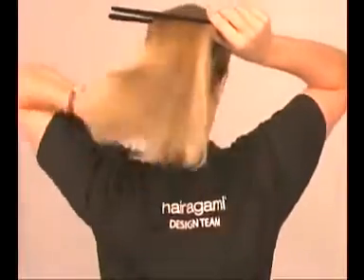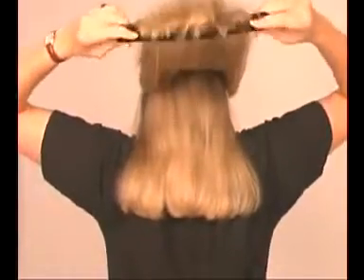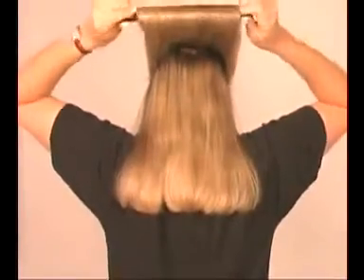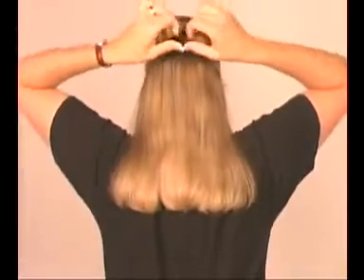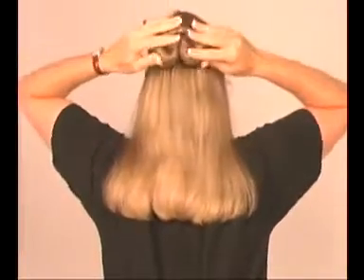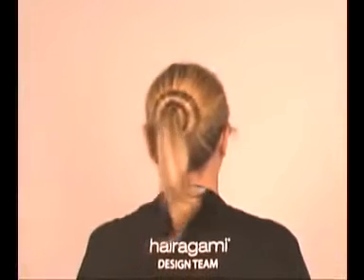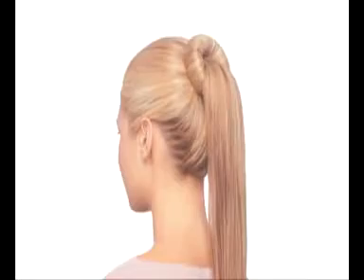The bun tail is one of the most popular Hairigami styles. To create it, spread only the top layer of your hair across the Hairigami arms, leaving the hair below loose. Holding firmly, slide the Hairigami down to the end of your hair. For this style, roll the Hairigami up because you want the ends to spring down. Spread your hair between the Hairigami and roll it out to the ends of your hair, then snap the ends so they spring under until they meet. Now gather the length of loose hair below the Hairigami into a ponytail and, twisting it slightly to keep it tight, pull the hair up and through the ends of the Hairigami to make a beautiful bun tail.